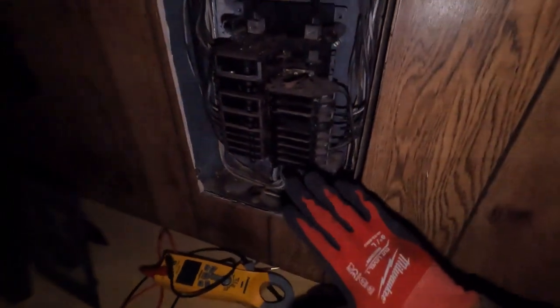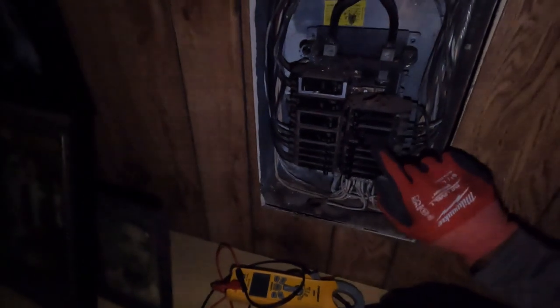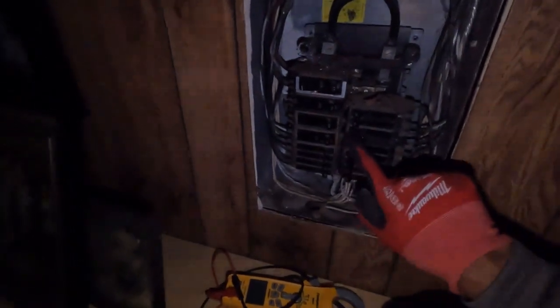So we're gonna leave that right there beeping so I can hear it when I go down there and I cut the breaker off. I'll know which circuit it's gonna be, so let's go down. Okay, so now we're back at the panel. Let's see if we can find the circuit. I got my tester up there, so I should be able to hear it when it turns off. So that's the one right there. Yeah, so that's the one.